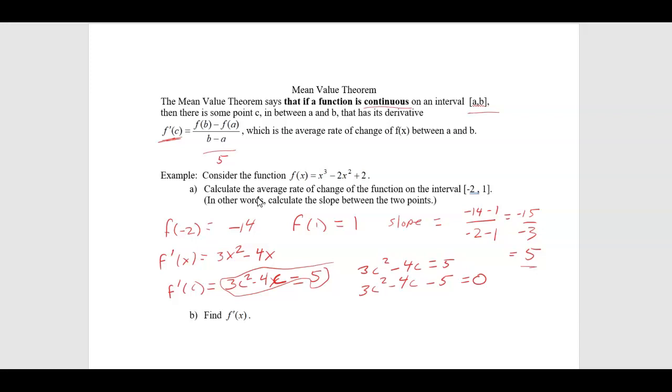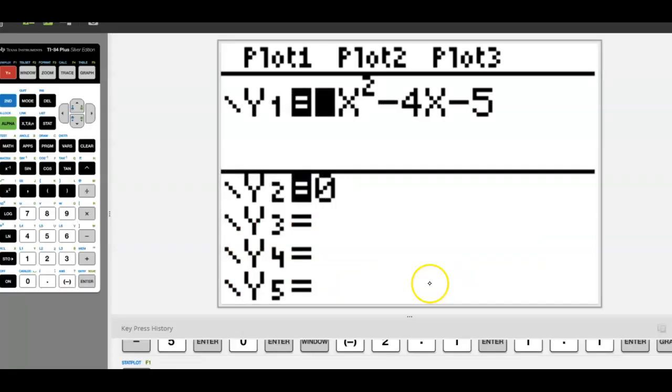The other way you can solve this for the zeros is by using your graphing calculator. And in your Blackboard site, I have some graphing calculator hints, and it shows you how to find the intersection of two equations, in which case one equation will be the left side, the other equation will be 0, or how to find the zeros using the intersection method. But let's take a look at that. I've set that up in a graphing calculator here.